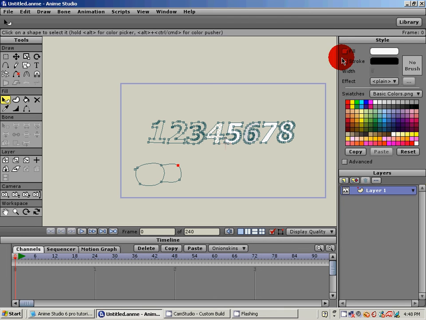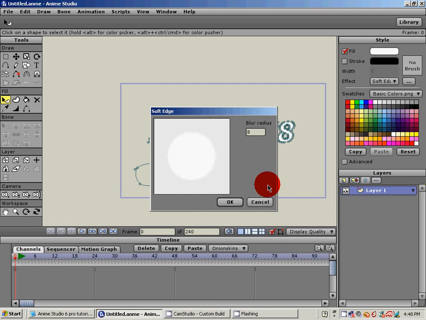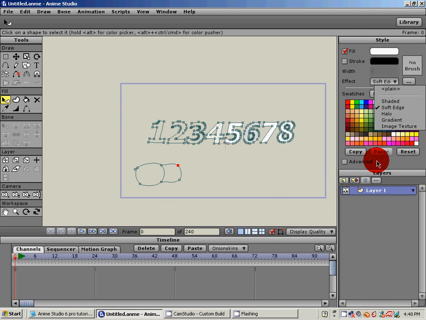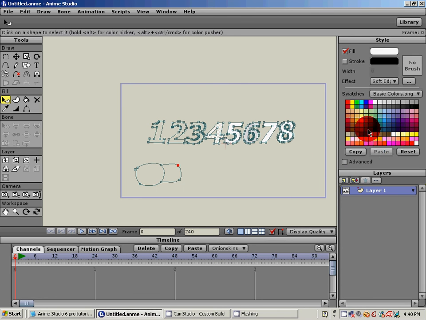Here are your color options. You've got your fill and stroke over here, and effect. You can shade it when you make a shape, soft edge it when you make it, and your color templates, as I think I showed you, and the options for the soft edge and all that stuff right over there. The layers and timeline and all of the other stuff I didn't talk about will be covered in a different tutorial, so that you can use this. There will probably be about 20 tutorials total.